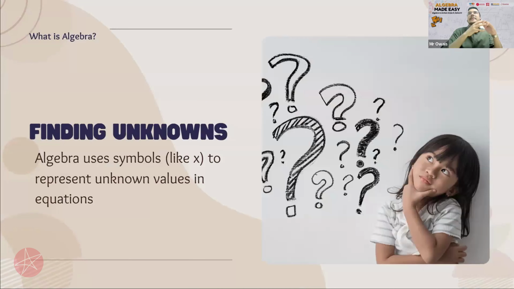Algebra is basically a branch of mathematics where we use symbols. You might have seen something like X, Y, or Z in mathematics. And if you look at maybe your older brother or sister's textbook, you might have seen them. Why do we use those letters? Well, we use them to represent unknown values. Just now, remember how we used the picture of a lion? Because we didn't know how many ice creams each lion ate, right? So we used the picture of a lion. In algebra, instead of drawing that picture, we actually use symbols. But in this presentation today, we're mostly going to be using pictures instead. Pictures and also the bar drawing, which I'm going to introduce to you guys now.